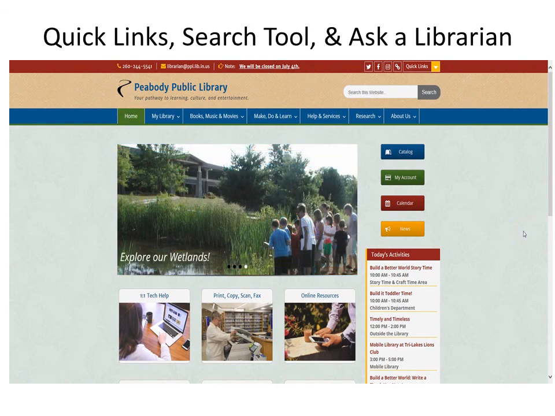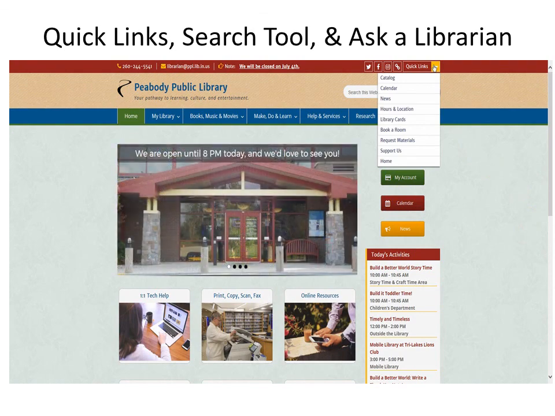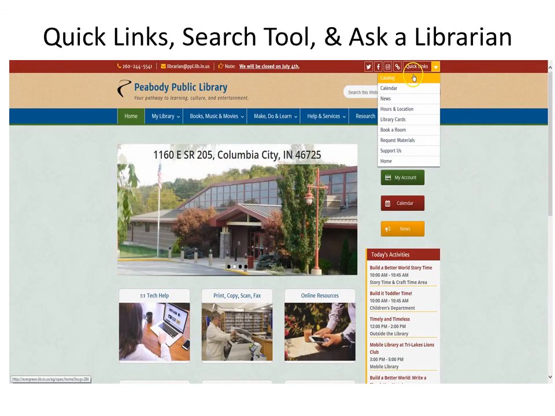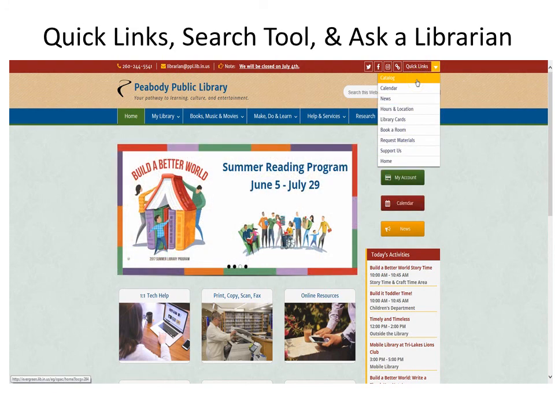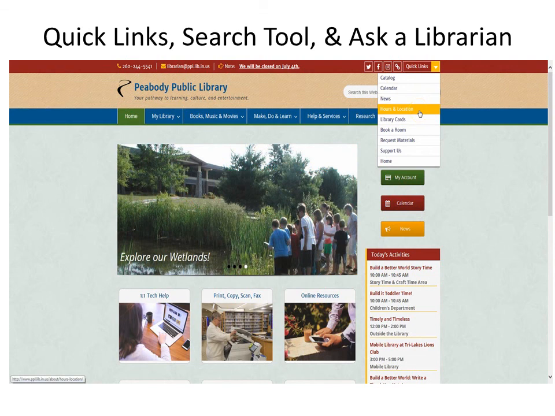Okay, so we also offer you some quick links, and these quick links are going to be located right here, and this just gets you around the website as well. So if you're looking for something and you can't find it, you can come here to the quick links and decide what it is exactly you're wanting to do. Maybe it has something to do with your account through Evergreen, checking some of those programs, seeing what's going on here at the library, want to stop by and return those books, but you're not sure what time we close.